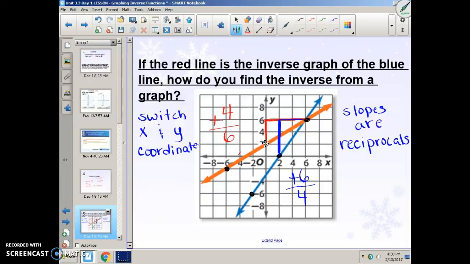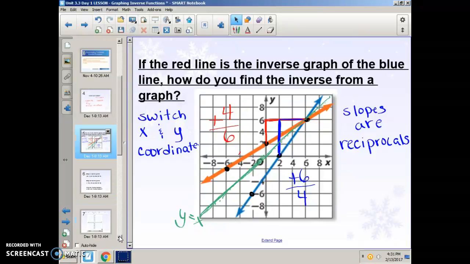The last part of inverses that you should know is that they are actually a reflection. If I draw a line right down the middle of my graph, and it's always got to be right down the middle like this, and that's the line y = x, by the way. If I draw a line through y = x, cutting through the exact middle of the whole graph, my two lines should be a reflection across that. That means if I was to flip it or fold it right along this line, you should get the same picture on both sides, and it looks like I do. That's what makes an inverse on a graph.